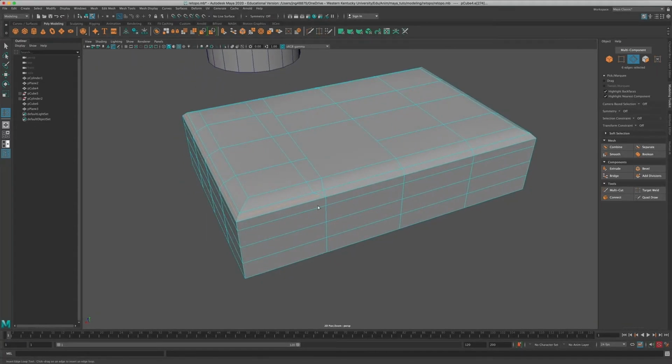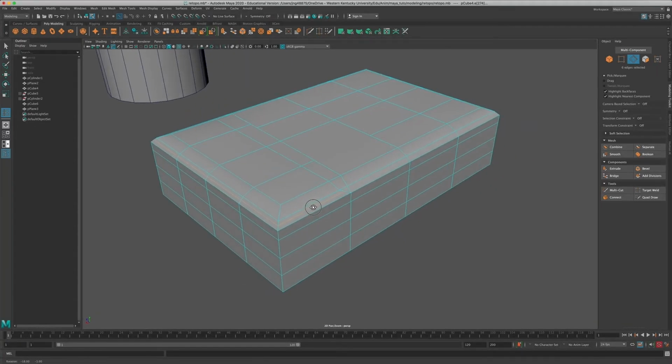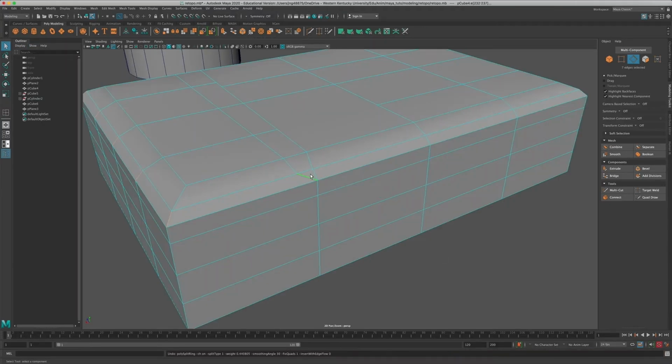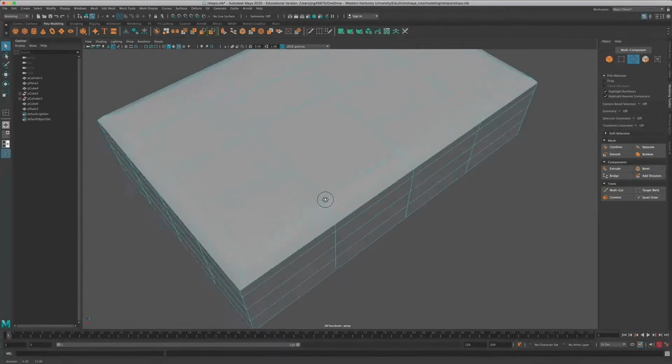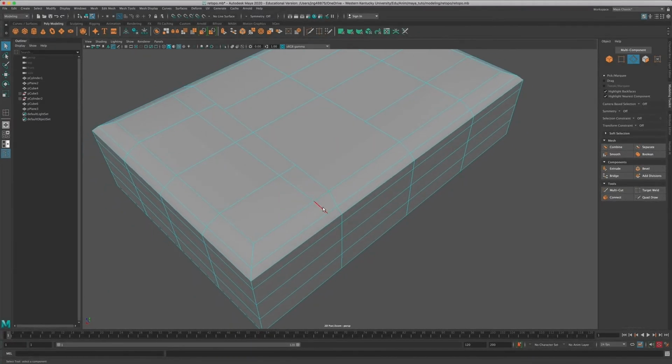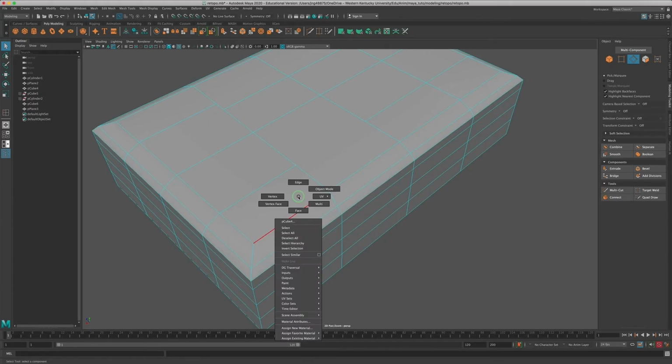It also stopped at the tiny triangle. Okay, I'm gonna select that edge and then delete. Okay, then you can delete more edges. It's 1, 2, 3, 4, 5. You can double click and delete.